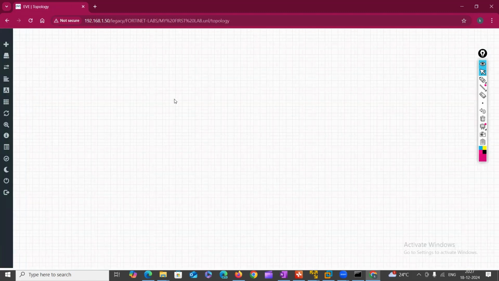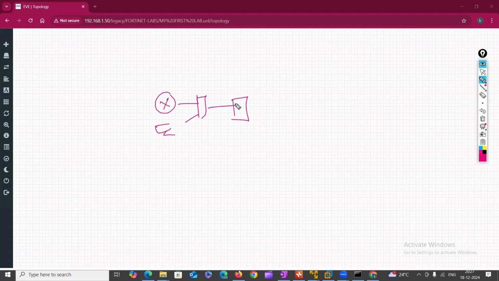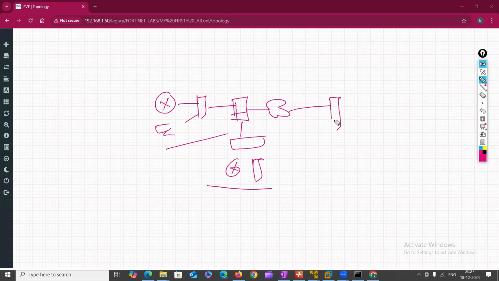And here, this is your workspace, guys. Here only you are going to add your devices, and you're going to draw and create your topology: router, switch, and your client machines, Windows server, firewalls, and whatever. So you're going to integrate your servers and routers in a DMZ zone, LAN, and you're going to connect with your site 2.